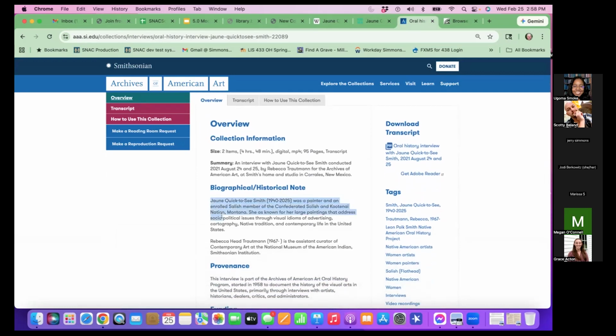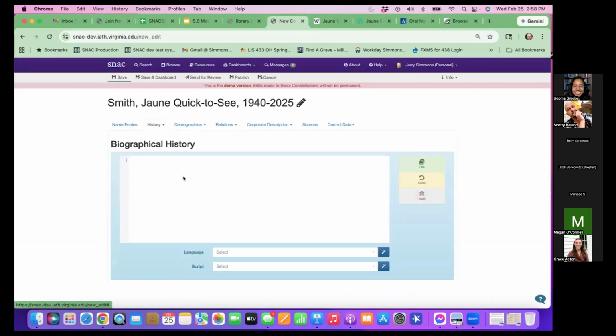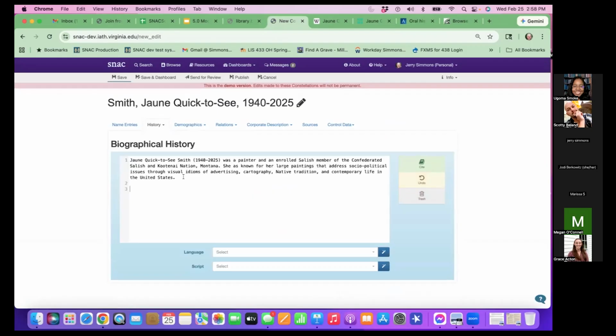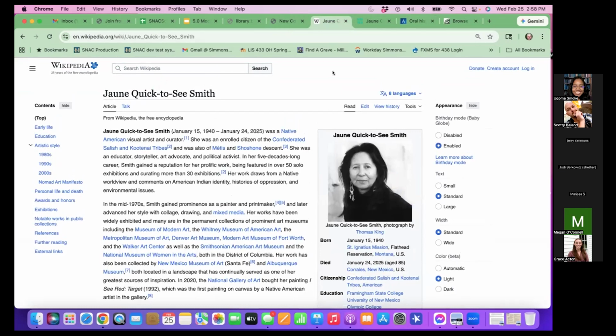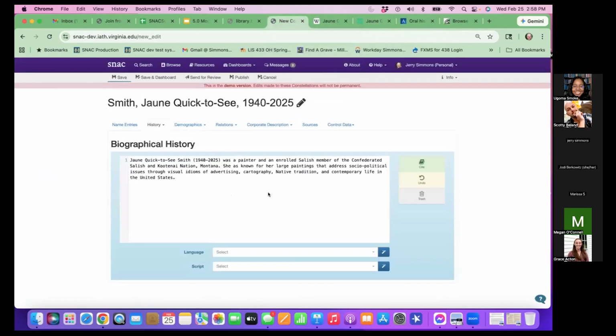Notice that the biographical historical note for Smith is rather short compared to other research that we found. But I can use this, and this is again up to the cataloger's judgment. It was, as we've called it over the years, use your best judgment for creating a biography or a history note. You are certainly welcome to add to this. You can pull in additional information, more specific information from her Wikipedia article, the National Museum of Women in the Arts article on her. But for this example, I'm going to stop here with just this rather brief note.